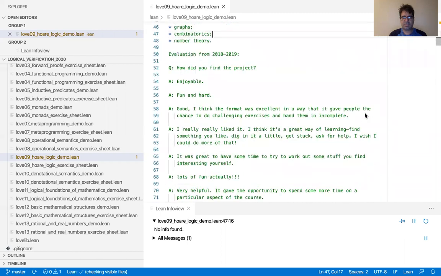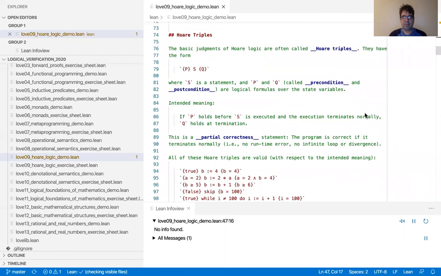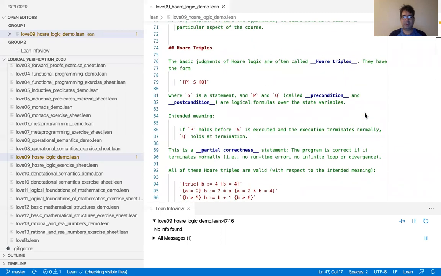Okay, so now I scroll back here. The heart of Hoare logic is the Hoare triples, and these are basically judgments again, just like in the operational semantics. But the judgments have this shape here with the curly braces.